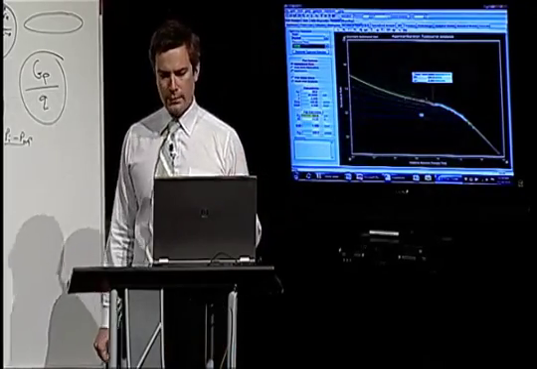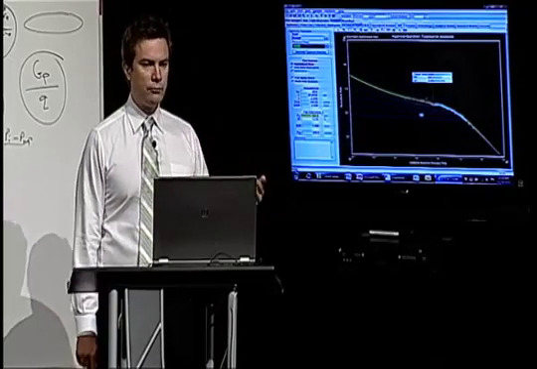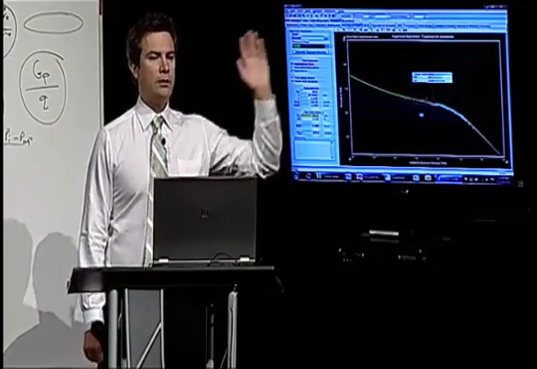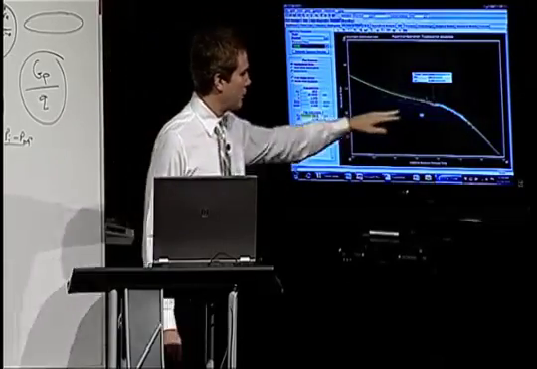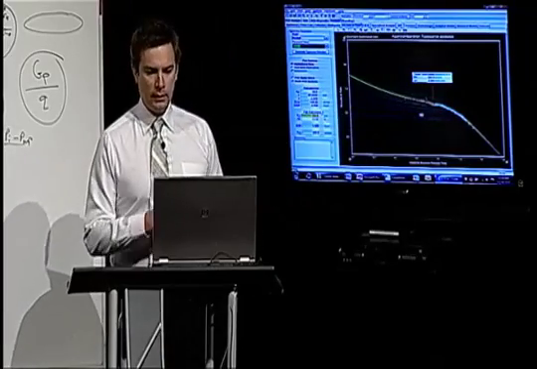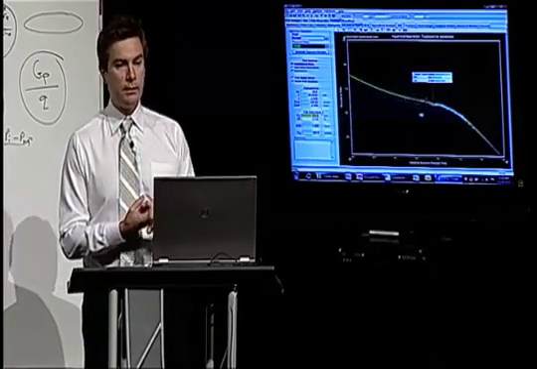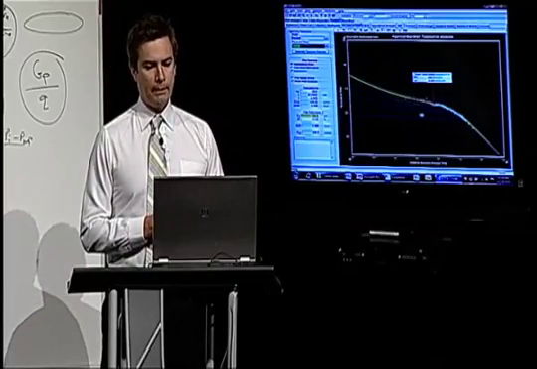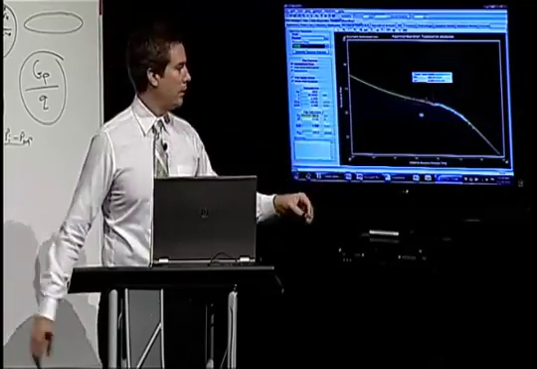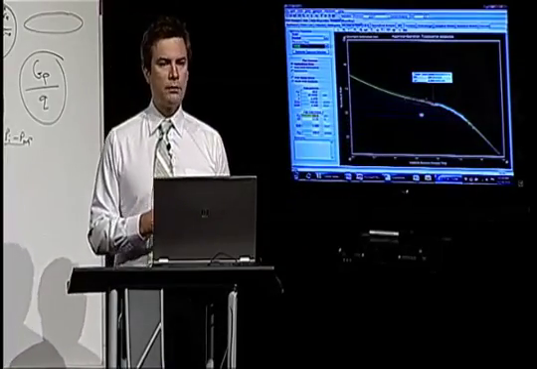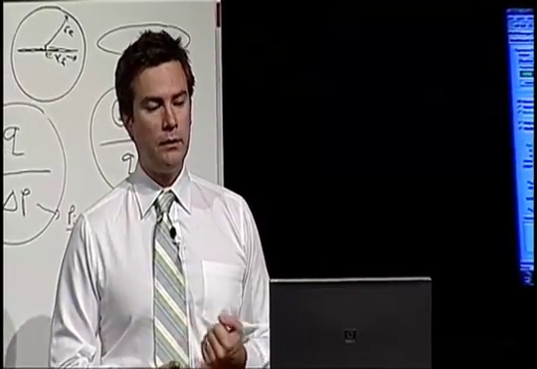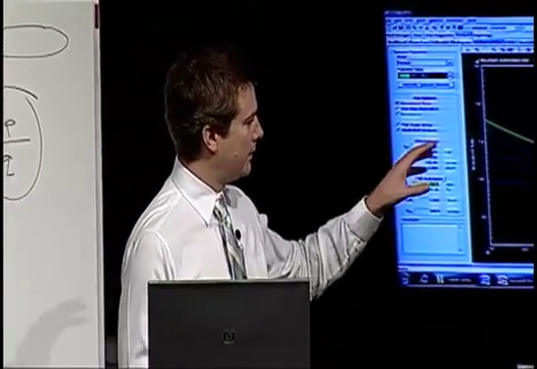For instance, in that transient data set that we looked at, we may have reached boundary dominated flow, but we won't know until we've gone for long enough in time that we can see it having turned that corner, so to speak. And how much data you need past that point depends on how high or low permeability the system is and how large the reservoir is. If it's a low perm system in a very large reservoir, you may need years of data past that point to see it. If it's a high perm system, small reservoir, you may only need a few months or even less. Okay, so there's really a lot of factors that come into this. It's very important to analyze each well individually and try to get an understanding for what's going on.